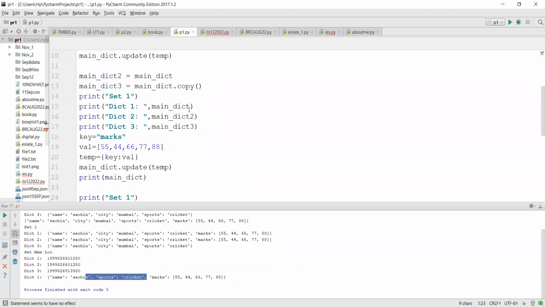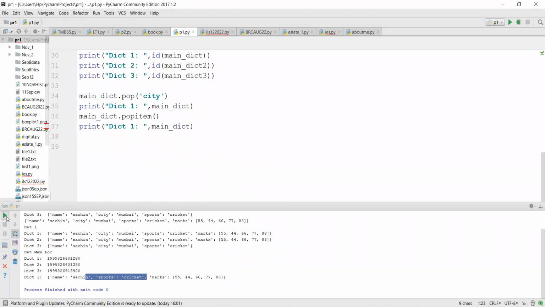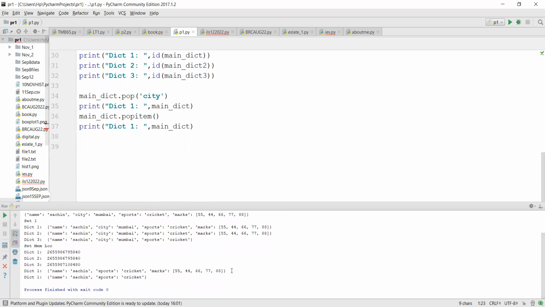If it's unordered, how can you say this is first, this is last? Generally marks will be gone, but we cannot say so, because by definition it's unordered. So popitem will remove any item.